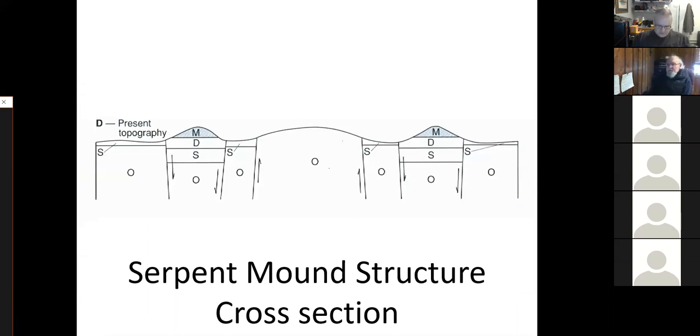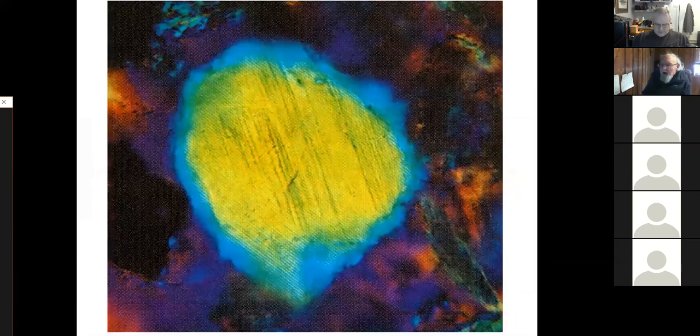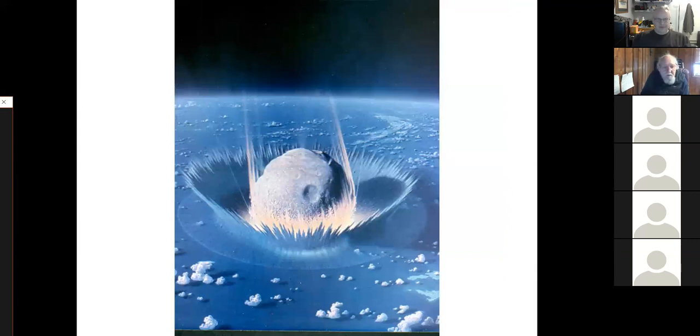At least that was what the geology was telling us. But just a few years ago, we had absolute proof that that's what happened. This is a single grain of sand under a geologist's microscope. And it's got an interesting feature. Notice it's got all these little tiny cracks in it. Those are called shock lamellae or PDFs, planar deformation features. And they've been found in sand grains in only 2 kinds of places on our planet: where man has detonated nuclear bombs and places we know that meteorites have hit. And that grain I just showed you is from the Serpent Mound area. So we absolutely got hit by a meteorite. Now, when did that take place?